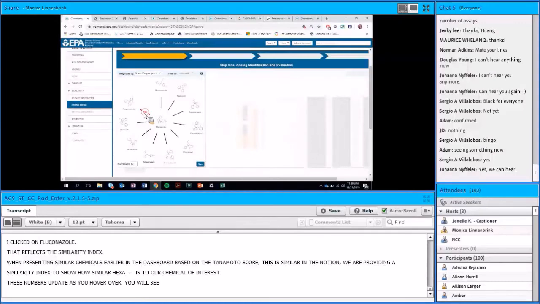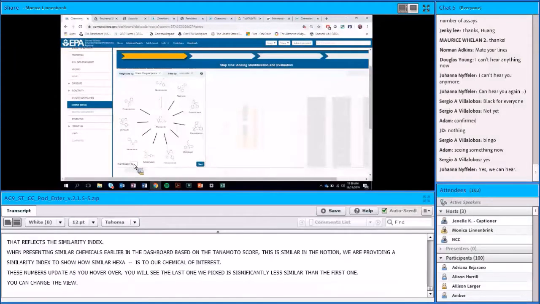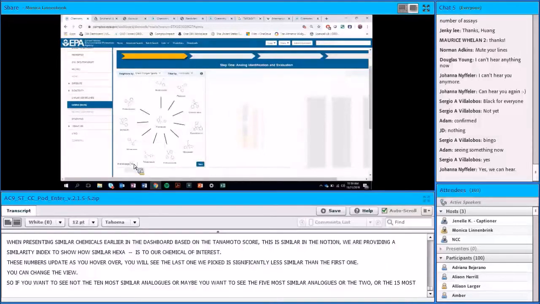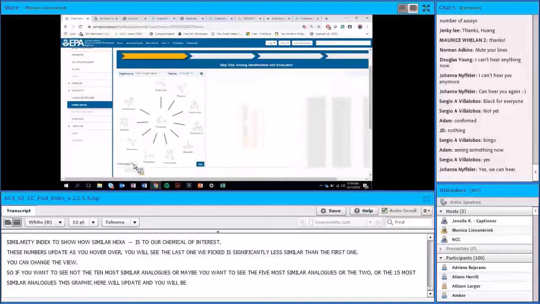If we circle around, you'll see these numbers update as you hover over, and the last one we've picked is significantly less similar than the first one. You can also change the view, so if you want to see not the 10 most similar analogs, but the 5, the 2, or the 15 most similar analogs, this graphic will update, and you'll be presented with a larger or smaller number of analogs to focus on.